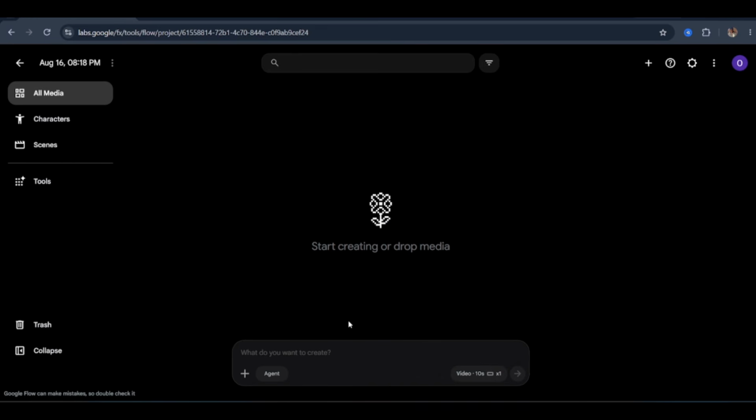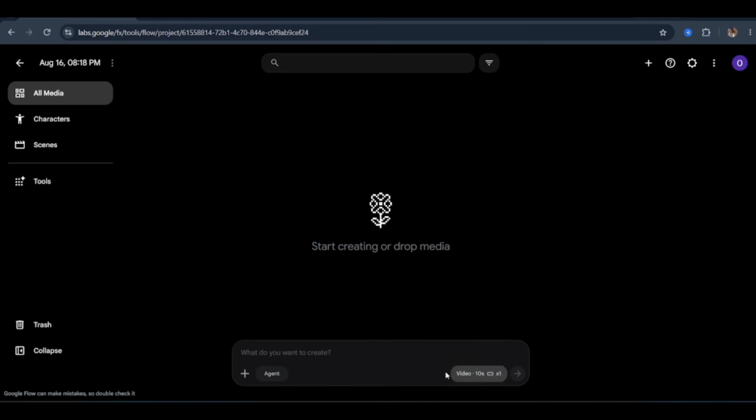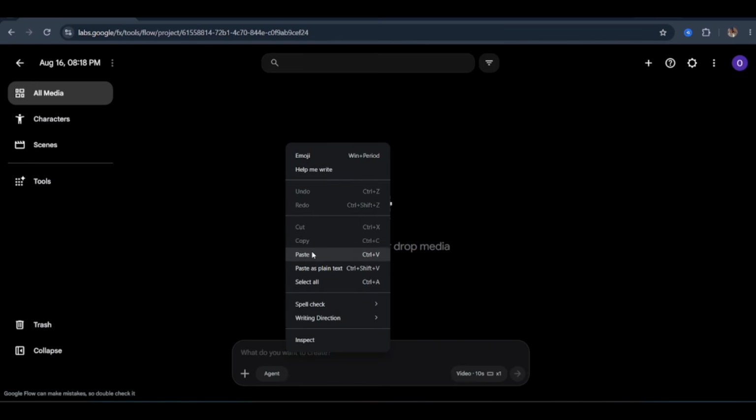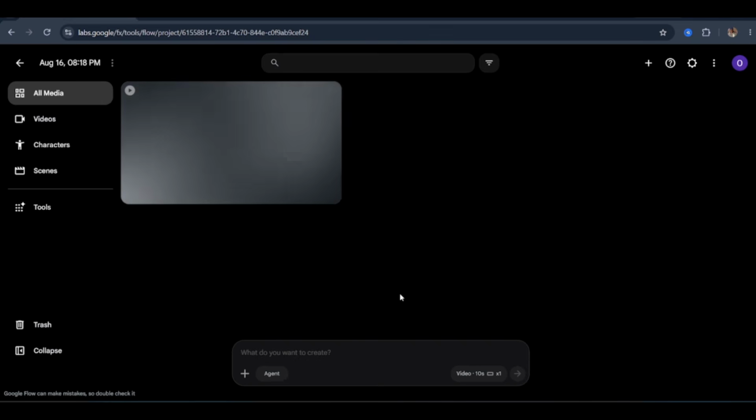And here's something important to know about Flow's credit system that a lot of creators aren't taking full advantage of. Flow gives you 50 free daily credits every single day. When those run out, simply switch to a different Google account, and that account gets its own fresh 50 credit allocation immediately. Keep cycling accounts, and you have effectively unlimited daily video generation capacity across multiple accounts at zero cost. Flow is also completely free and unlimited on image generation, with no credit cost whatsoever, so your credits are exclusively for video. Prompt is pasted in from today's document. Let's hit Generate. Output displays.